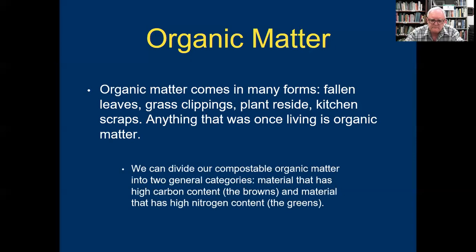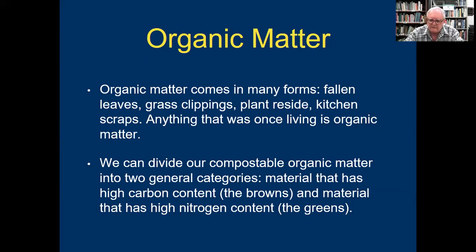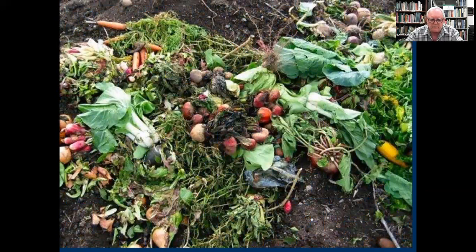We can divide our compostables into two general categories. Material that has a high carbon content, we call those the browns, and material that has a high nitrogen content, we call those the greens. Here's a good example of what the greens might look like. This is all kitchen scraps. Not everything is green, but it has a high nitrogen content, and usually they're green and moist.